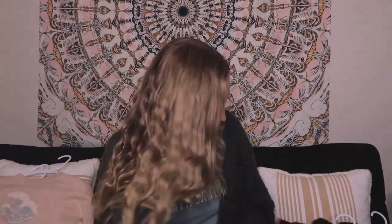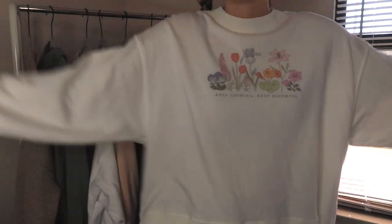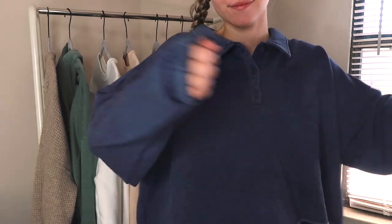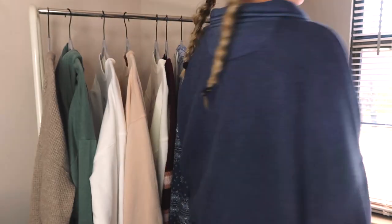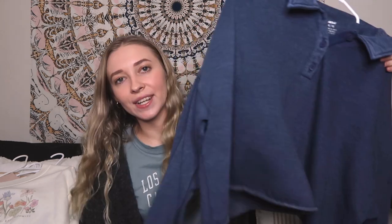For the sweatshirts, I also have this one in the same style as the wave one — it says 'keep growing, keep blooming' and has cute little flowers. Very springy and cute, same fleece inside. This one is actually from Aerie and was returned to my store in an extra large, which is odd since all the others are extra smalls. But I love the fit — it has buttons and a little collar, the sleeves cinch in, and it's cropped. On me it's like an oversized crop. It has that fleece lining on the inside that I love.